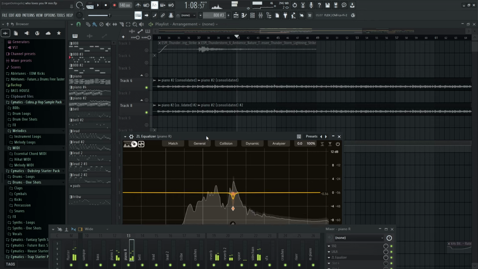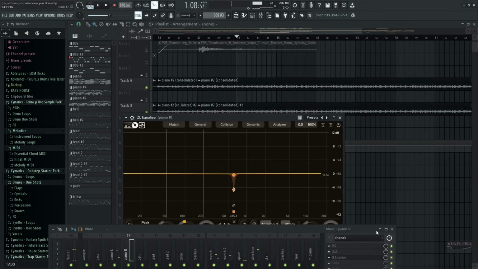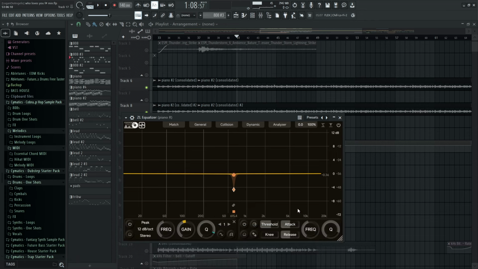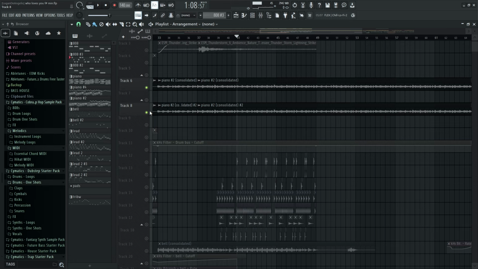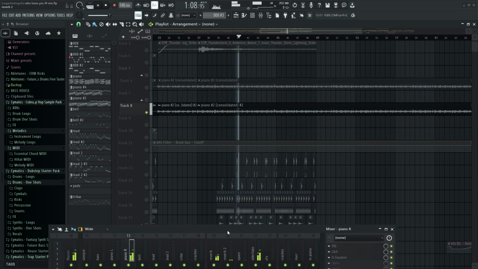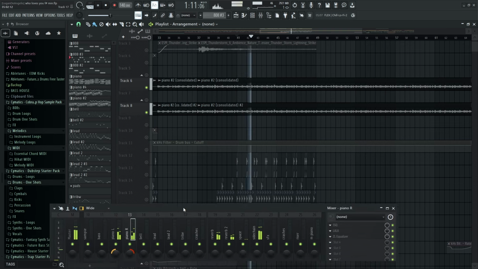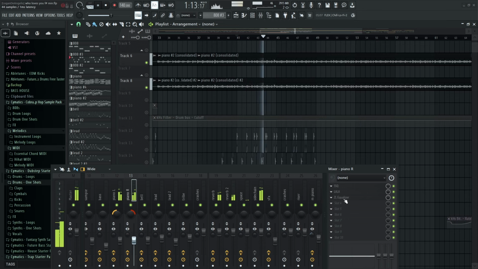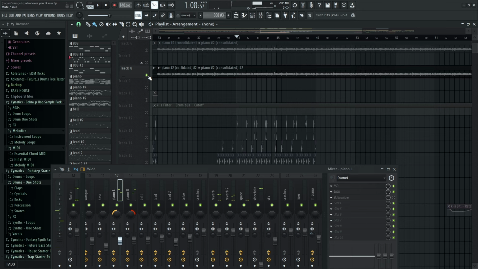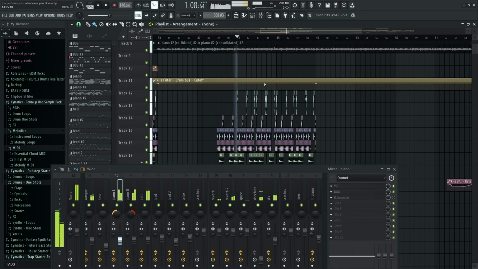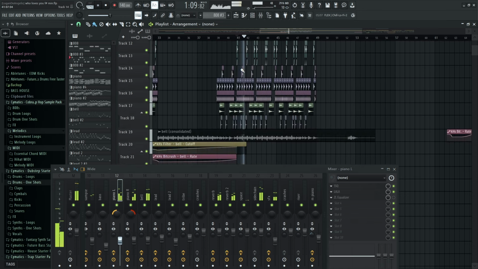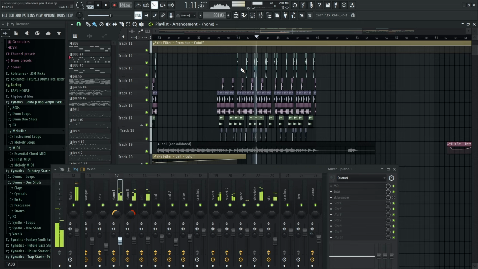So what is this? Well, this is dynamic EQ, which is another feature that the Pro Qs have, and the fact that this thing has it as a free EQ plugin is crazy. So I'm just gonna do both of those for now. Now, if I turn these off, what I noticed is that there's a frequency that kind of rings out. Let's see if you can hear it. There it is. Did you catch it?